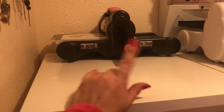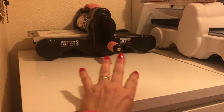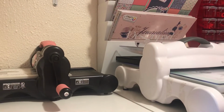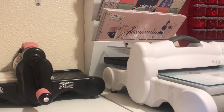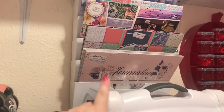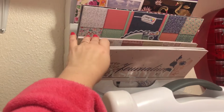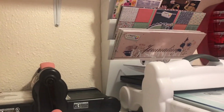So like I said, the big shots can't go anywhere else but on top of here. My idea is to use this as my paper station possibly, and see if I can get some of the bigger pads off of the floor, off of that paper rack possibly, and use this that I normally have all the folders in. I did like the folders in there, but the pads do fit in these because they don't fit in those A4 folders that I want to put up here for other papers.